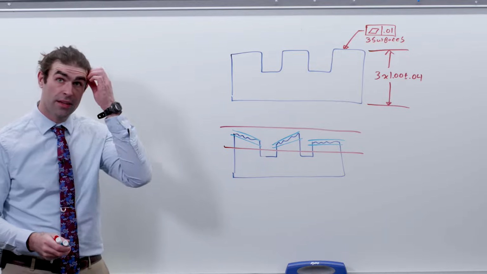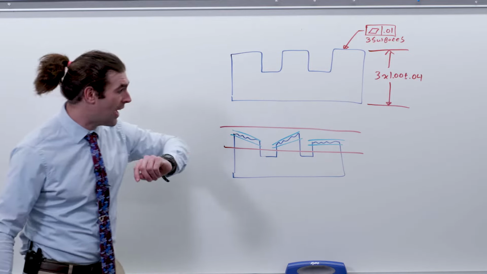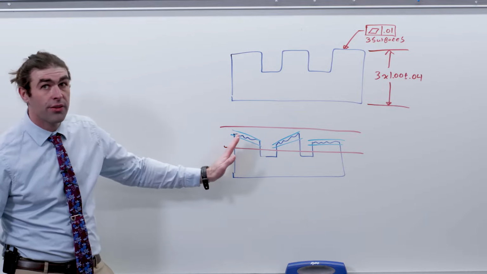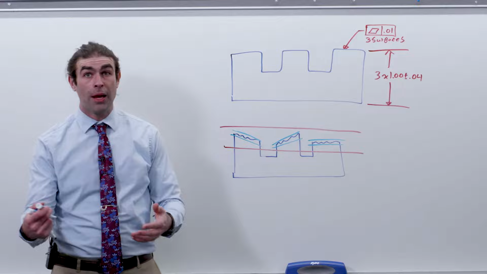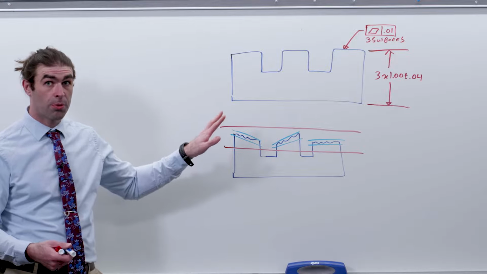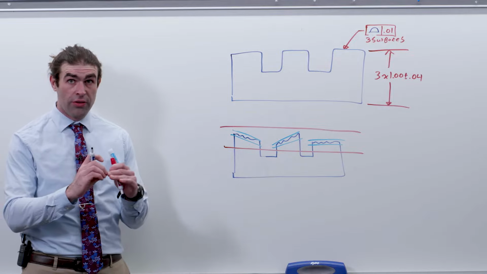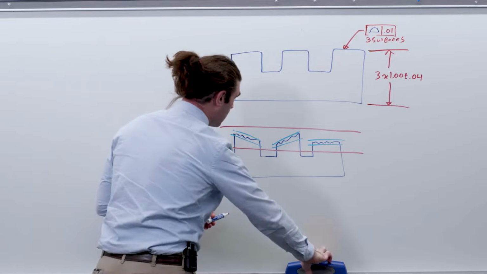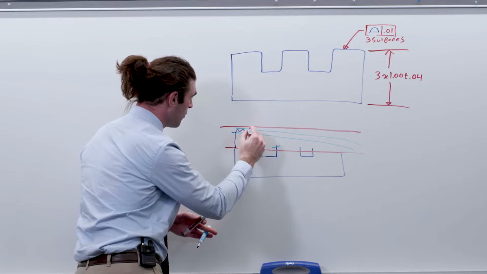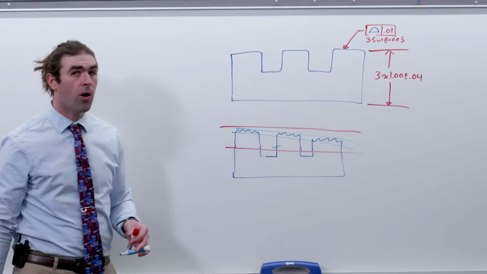So you could end up with something like this, where the 2 red lines are indicating the total tolerance within the limits of size, and the individual blue lines indicate this 10 thousandths of flatness. Each surface is flat to itself. Now, this might be okay in some applications, but it's worth knowing that that's the requirement you're putting on the drawing. What profile does is control the surfaces to each other. So instead of them being individual, now the tolerance zone goes the full length, and every one of these surfaces must fall within that tolerance.